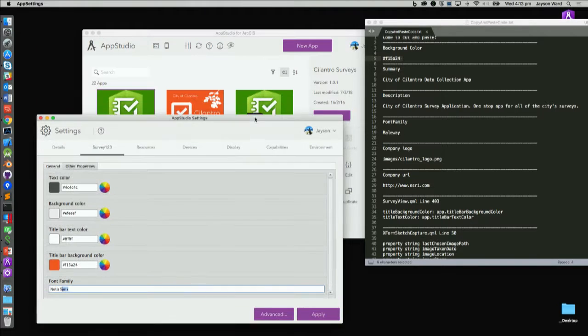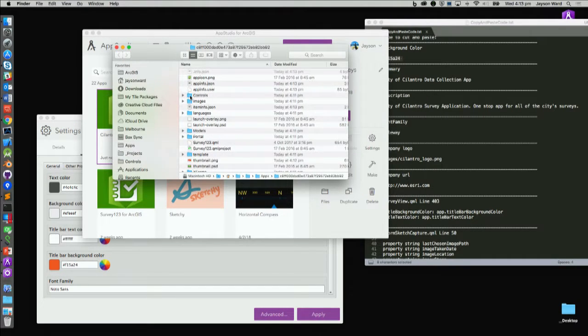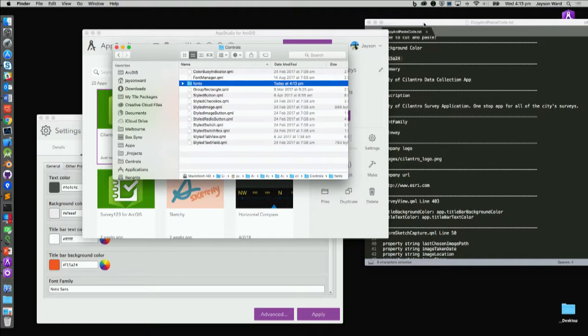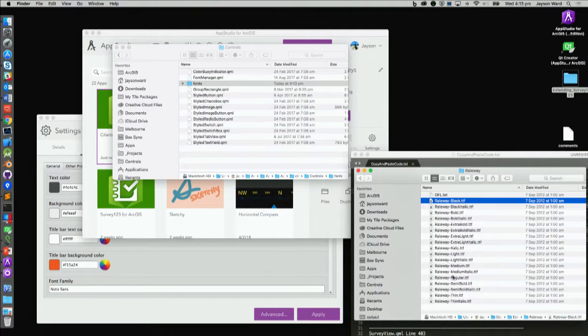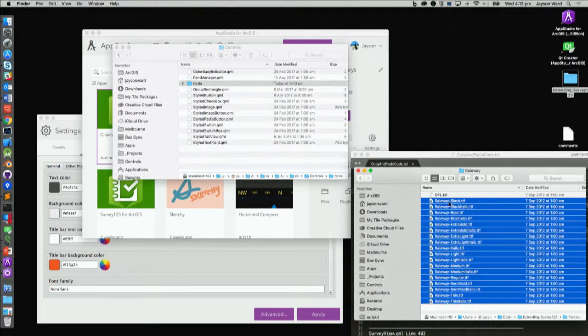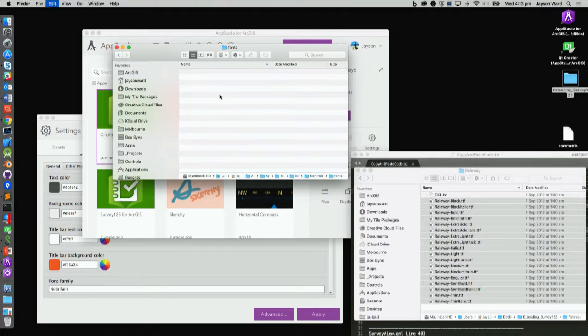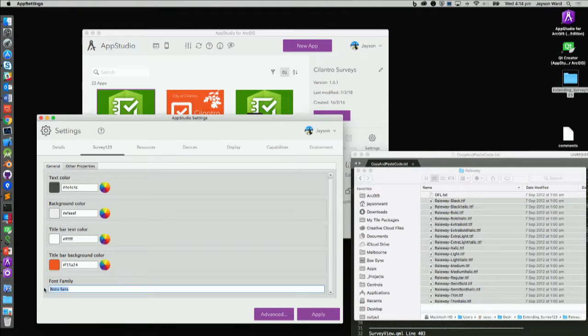So to do that, all I have to do is open the folder, and in my controls, I'm going to create a folder called Fonts, and I'm going to put the fonts in there. So I have them right in here. It's the Raleway font. If I'm going too fast, anybody just let me know, and I'll slow down a bit too. So I copy those to my Fonts folder. And in here, I need to put the title of that font. I know it's Raleway.